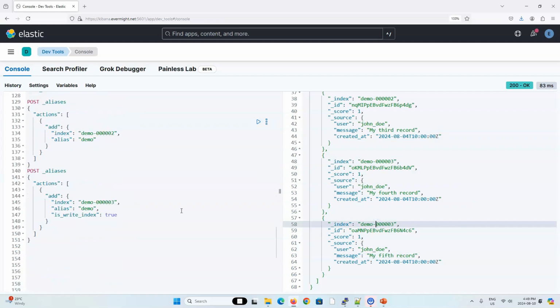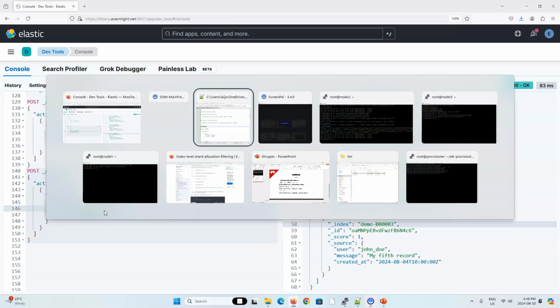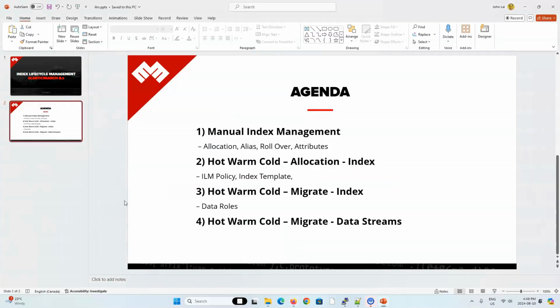So what we've seen now is that we can use an alias to help with our rollovers. Every time we create a new index with a new suffix that just increments by 1, this alias can always map to it. Let me just look at my agenda notes here. We've basically learned how to manually manage our own index life cycles through allocation, using rollovers and attributes and aliases to read from the appropriate indices and write to the appropriate indices.